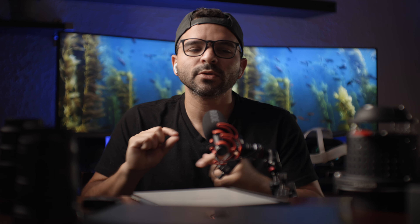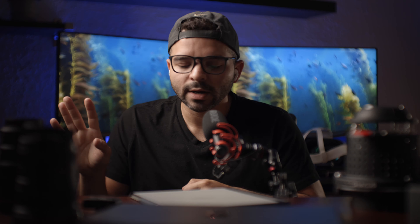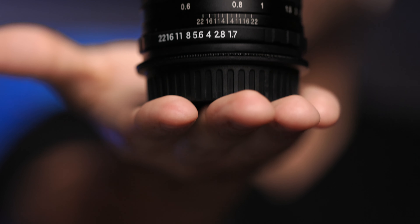This lens isn't really a cine lens — it doesn't have grooves or gears on the focus ring. It was free, just an accessory with the optical snoot. I wanted to make a video showing what it's capable of, because it makes me question: do we really need those crazy five or ten thousand dollar lenses? Especially starting out, clients often don't even notice the difference when you swap a lens.